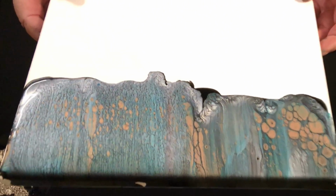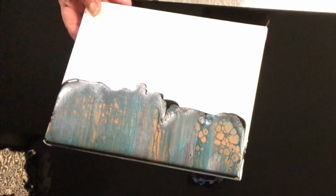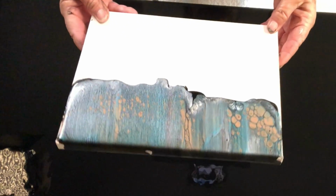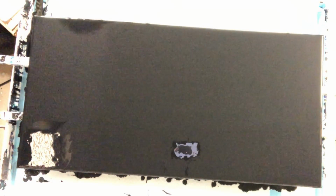So I decided that I'm going to go really easy with it, or maybe I might not use it at all. I haven't quite made that decision yet. But this is a really handy thing to do when you're working on a big canvas. So I thought I'd share that with you.